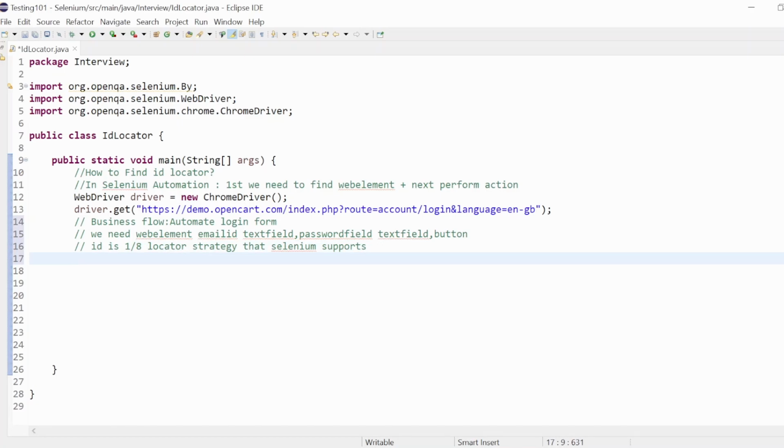So first, let's automate the email ID. Let's say the email address is example@yahoo.com.